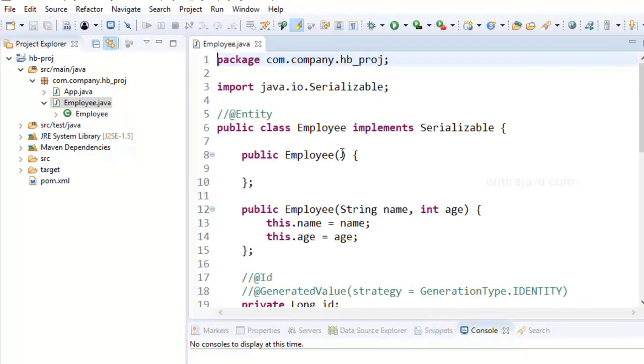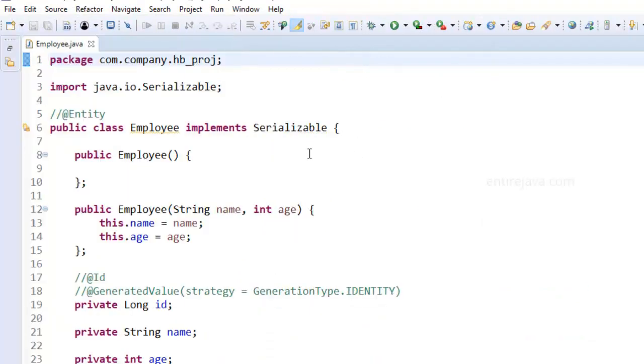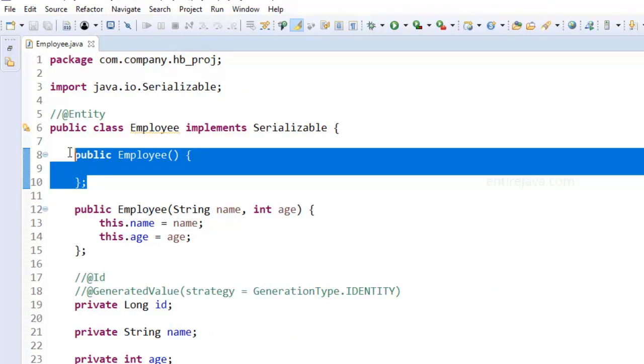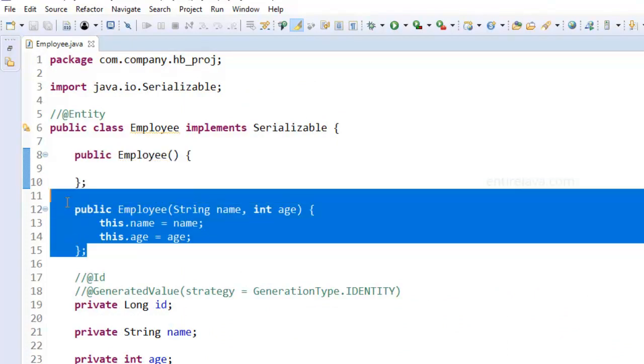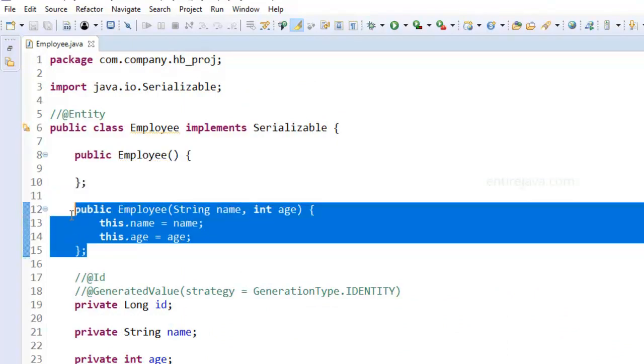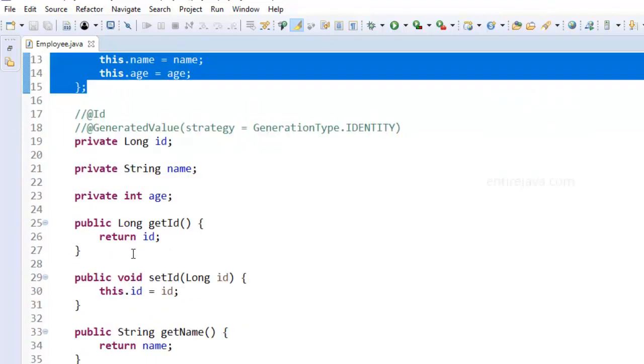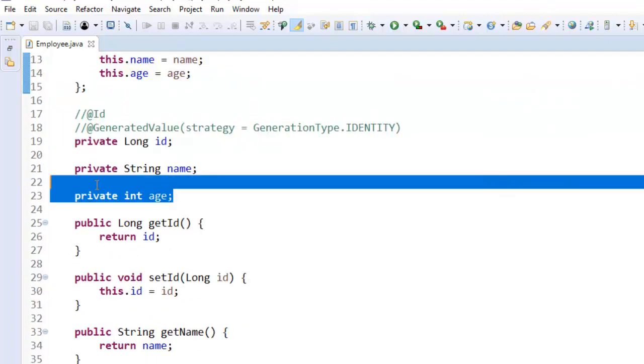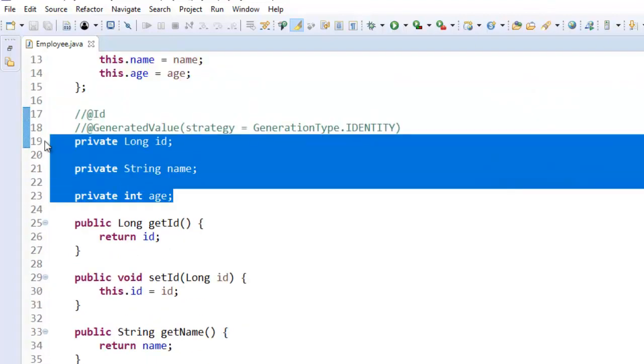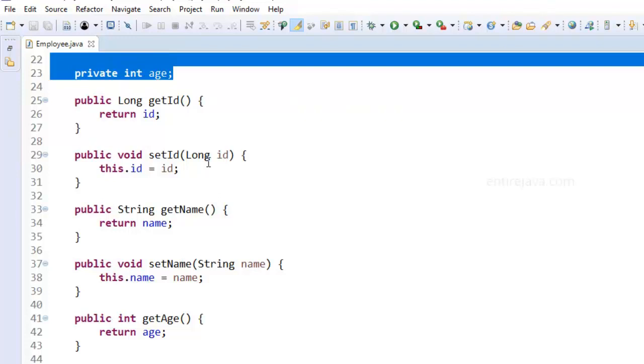As you can see, this is a Pojo. It implements serializable. We have one default constructor. Along with that, we also have a parameterized constructor which we're going to use to assign values to all these fields. We'll take a look at it in a while. And then we have a set of fields that we want to correspond with the relational database table fields, and then we have their corresponding getters and setters.